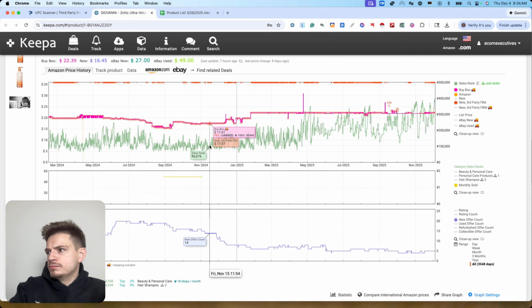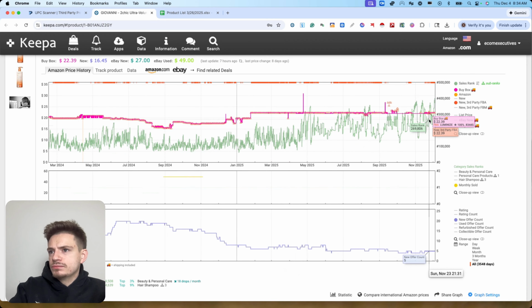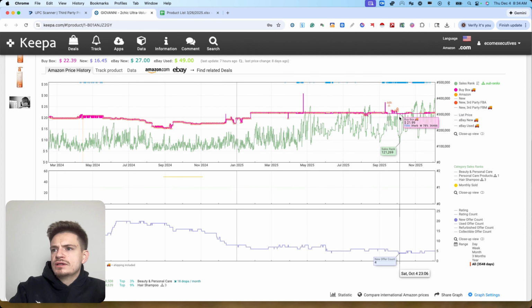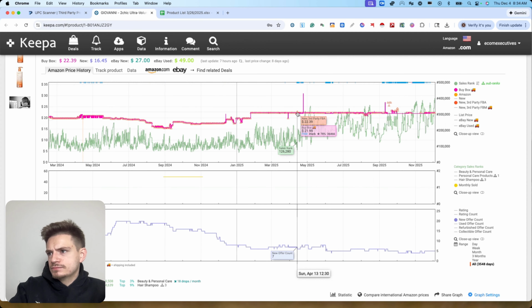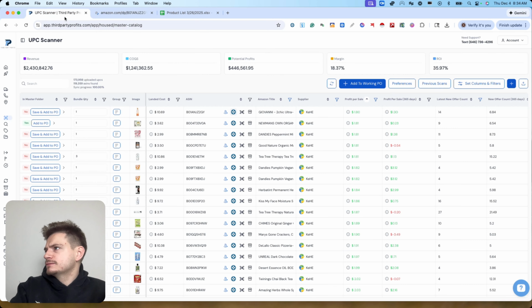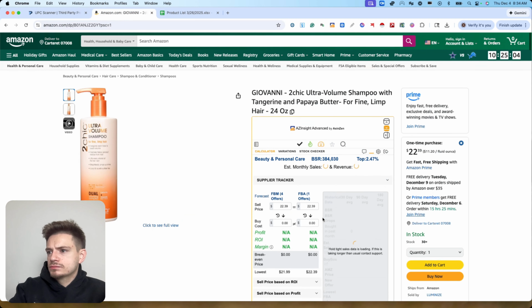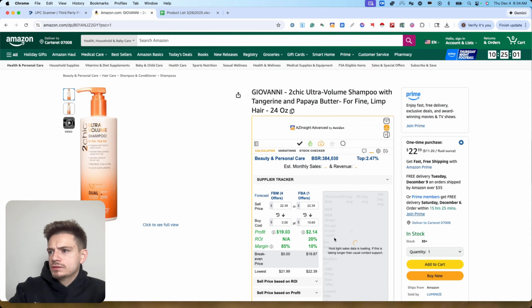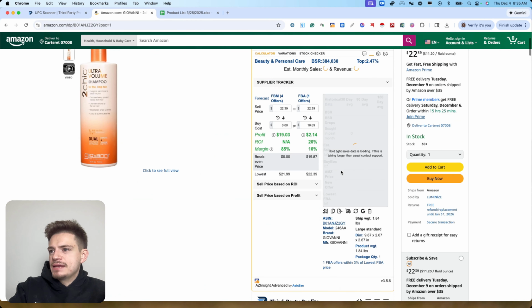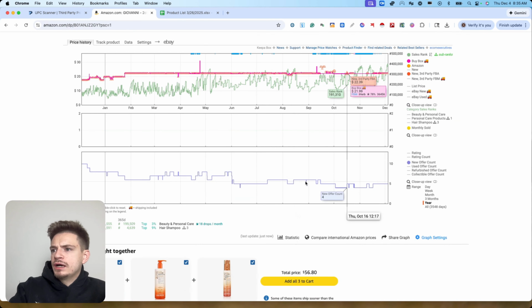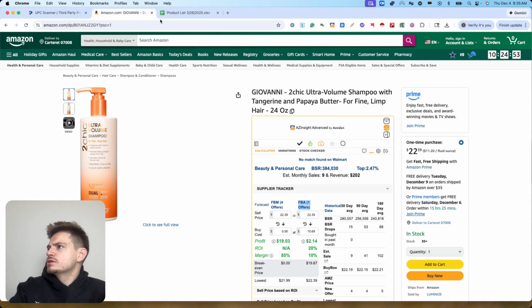It went from 96,000 up to 300,000. 2239. So we're seeing a net 10%. There's one FBA offer on the listing. It's a little bit concerning to me. So we're going to move on.